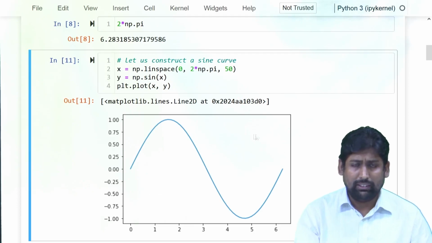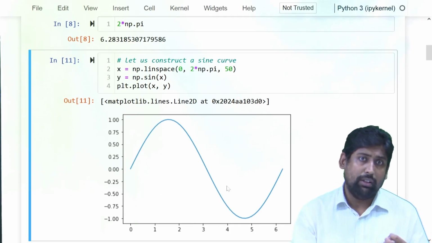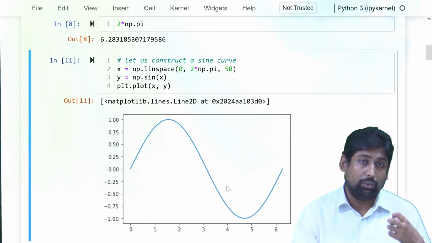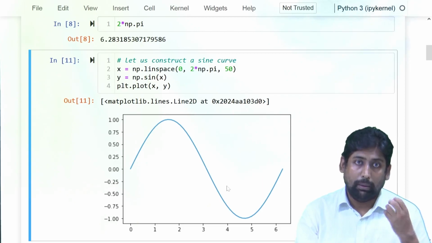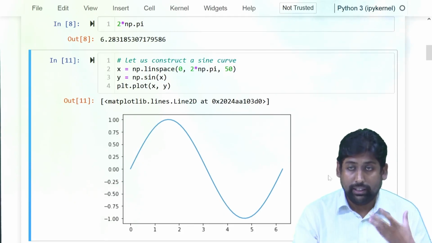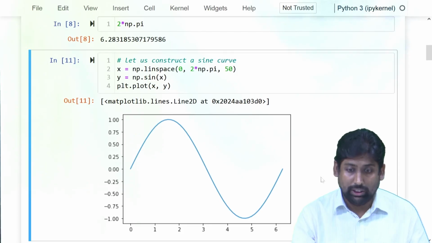But this is a very basic plot. The idea of using Matplotlib or any other program-based visualization tool is to construct publication quality graphics or plots which can directly go as input to any journal.